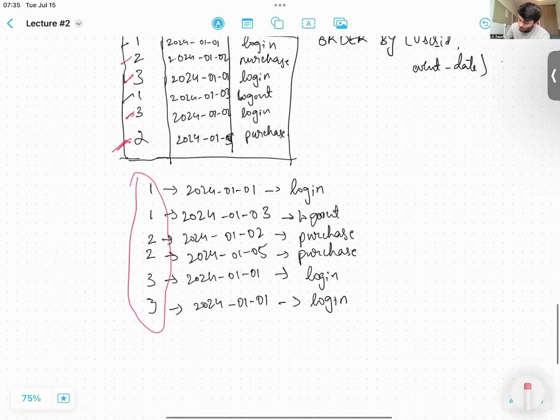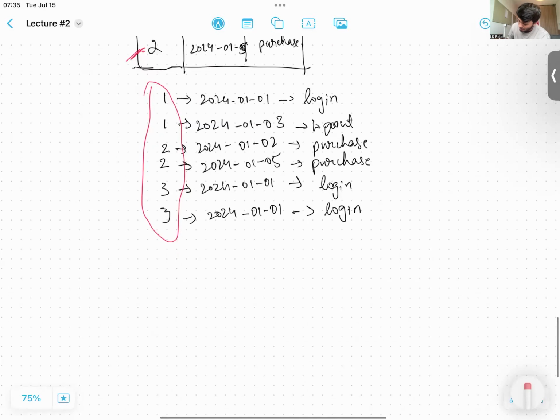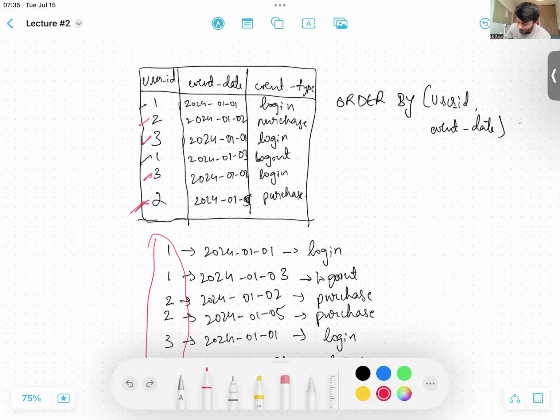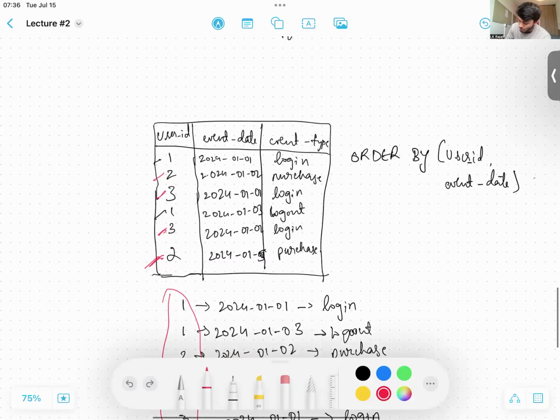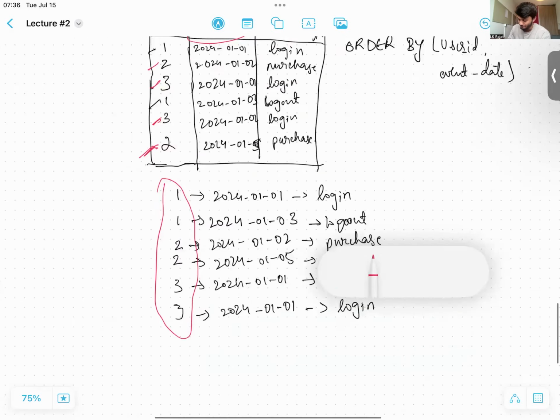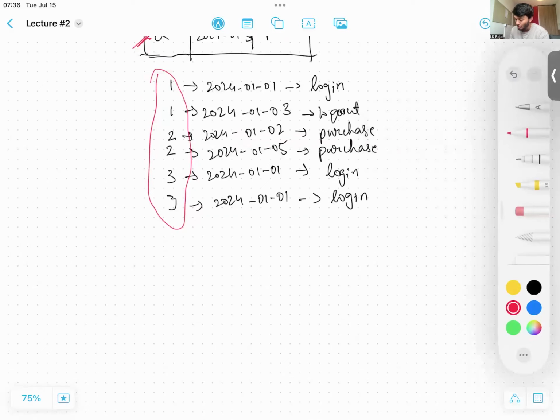So now it's going to order by event date. Now we're going to be ordering by this column, which is the event date column. And how are we going to do that? It's important that you understand this part. When we're ordering by event column, we're not going to order randomly or consider the entire table.